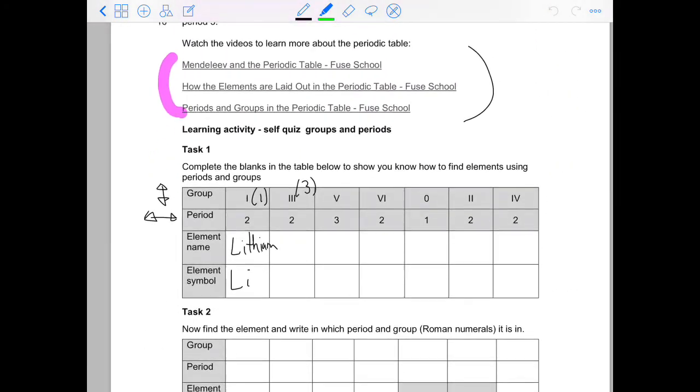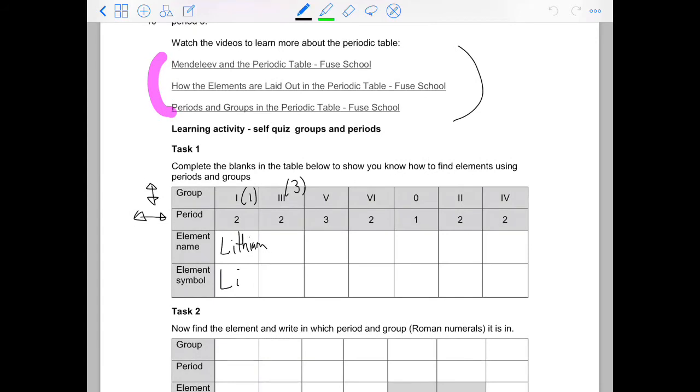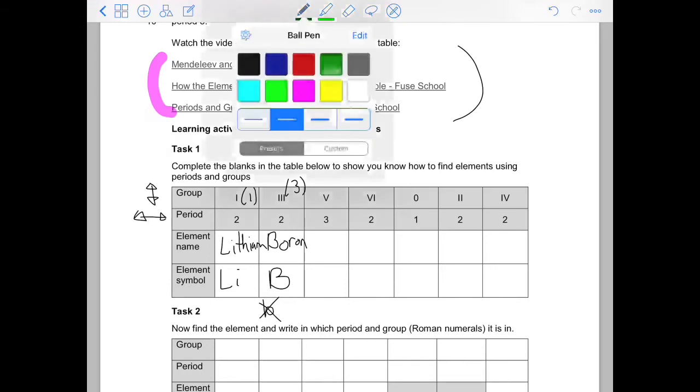So back to here. So we have boron, the name, and our symbol is just a capital B. Remember, if you've written it as a lowercase b, that would be incorrect. So now, with what we've just talked about, I would like you to try these next couple. Pause the video, give it a go, and then we'll go over the answers in a moment.